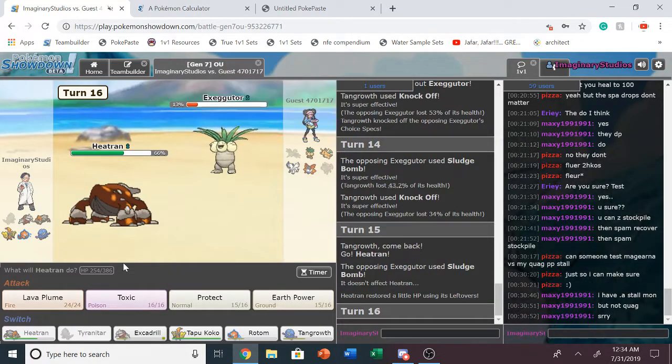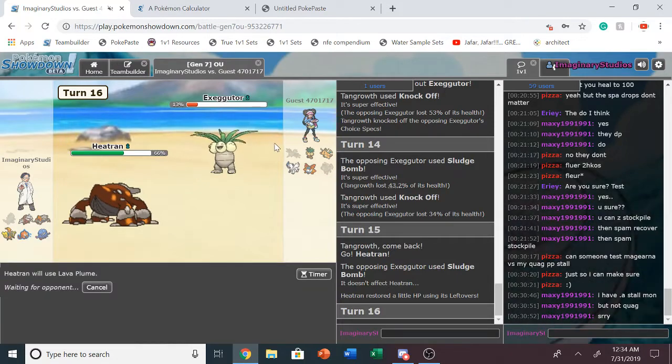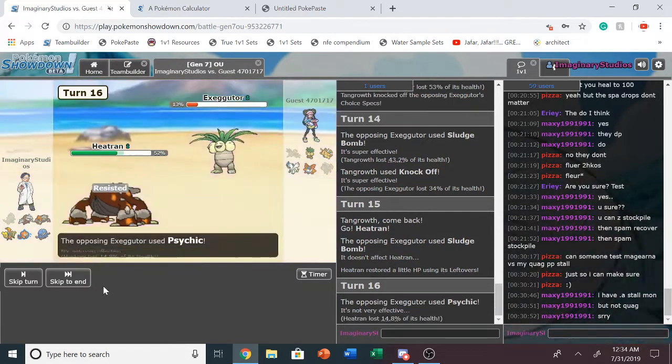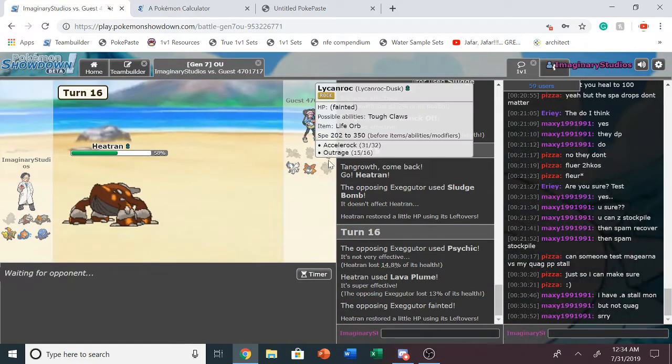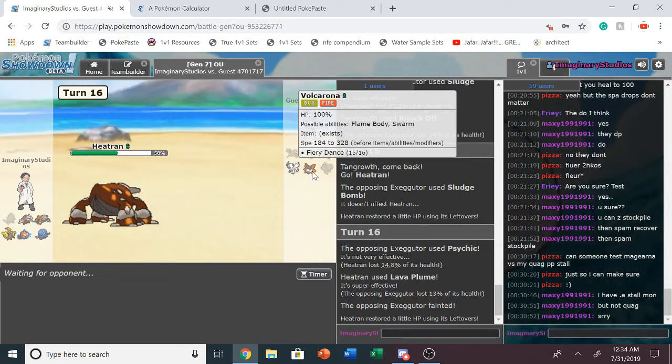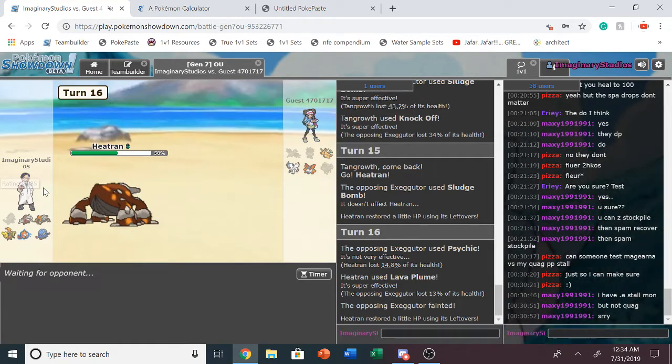I'm going to click Lava Plume, which is very free. The only resist he has to Lava Plume would be D-Knight, who is also immune to Earth Power. So, yeah, that's right, because Volk takes neutral from both.